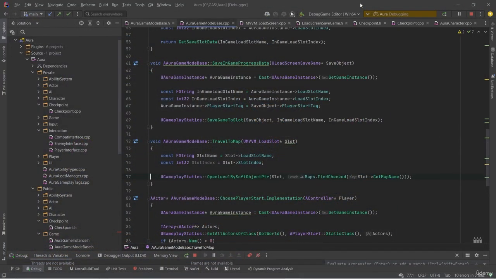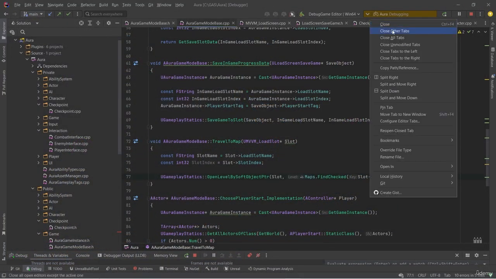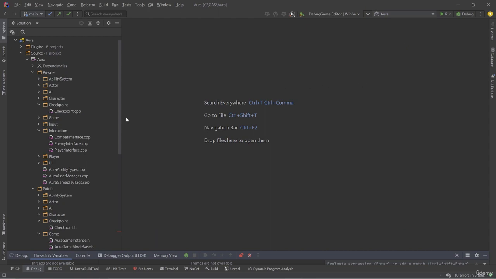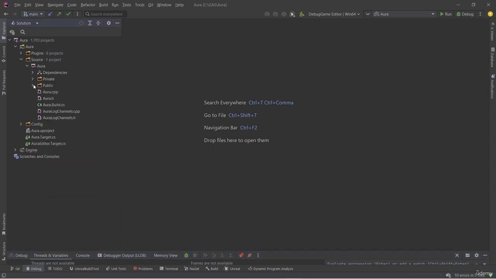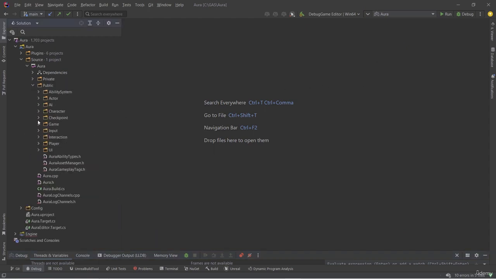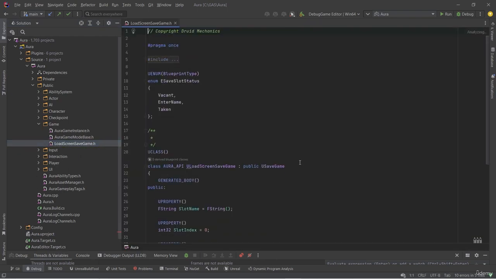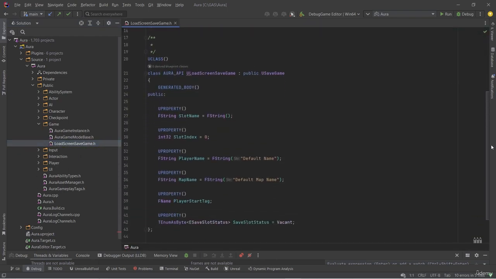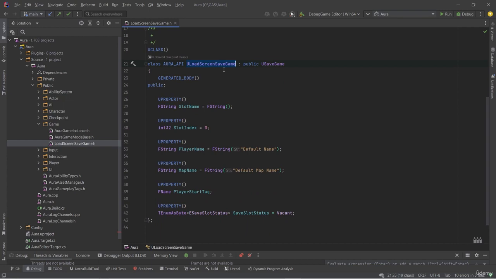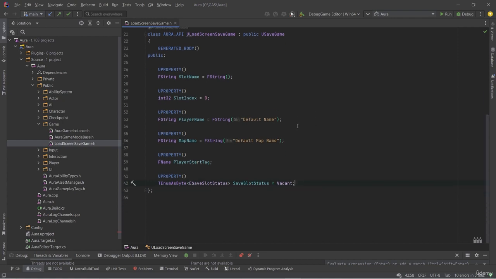I'm going to go ahead and close all my tabs and just go into my save game object header file. That's going to be in game, load screen, save game. Now we called it load screen save game, but really we could have just called it Aura save game, right? Because it's going to contain all of the information that we're going to save.